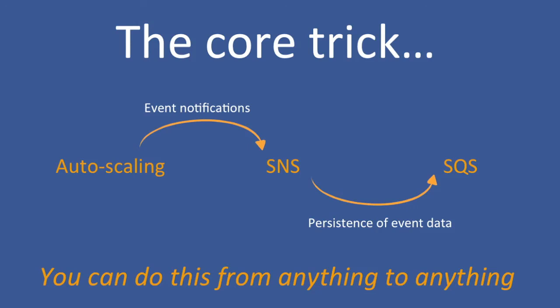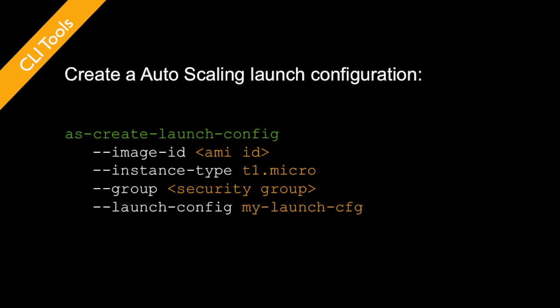So when we create an auto-scaling setup, the first thing we need to do is create a launch configuration. A launch configuration here as a CLI tool is basically the EC2 AMI ID that you're going to create an instance from, the type of instance, here a T1 Micro, could be any of the families of instances that we have, a security group to launch this instance into, and a name for this config. So this is the template for launching EC2 instances under auto-scaling.